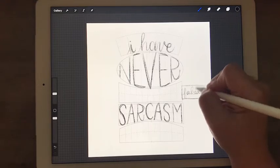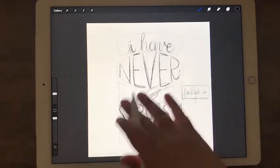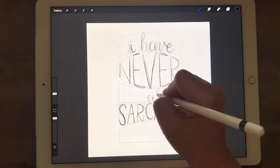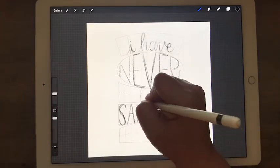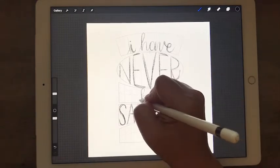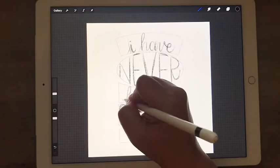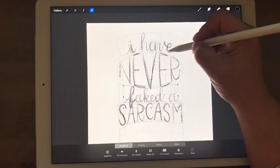So the center of this is about where the E is. I'm going to erase by doing a three-finger scrub, and then starting in the middle, that's where I'm going to start my E, and then work out from that. A good rule of thumb when you're creating these is to try not to have too many different lettering styles, and you'll get a more cohesive look. It'll look like all the lettering is meant to fit together. But now, because this is on its own layer, I can just select the transform tool and move it over.